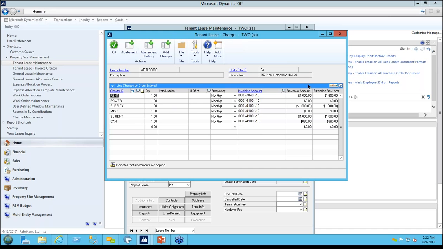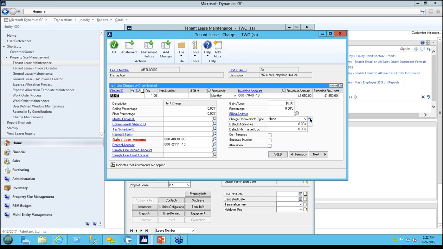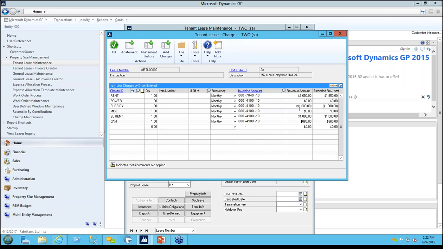We also have the ability, if we drill in behind these charges, to have them recoverable. So if I'm looking for recovery based on sales amounts, Brent mentioned that when talking about retail properties and the break points and so on, we can recover charges based on a sales amount or a percent rent. We have the contribution, which is typically how CAM is calculated. We also have a meter module, so I can recover charges based on a meter reading. I set these charges up with all of the features that I need to manage it properly.